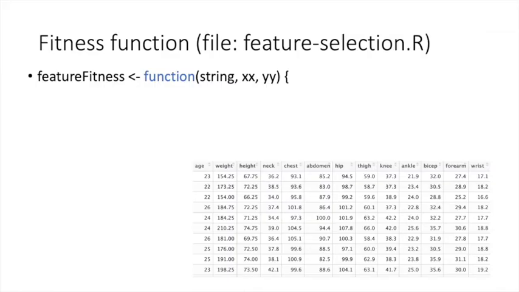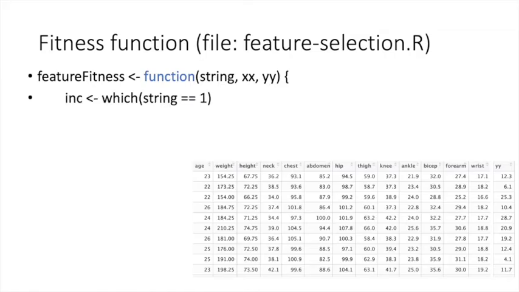The second argument, XX, is a matrix that contains the columns of all the features, so all the input variables that can potentially be considered for this problem. So all of them will come in. And YY, which just appeared on your screen, corresponds to the output or response variable. So linear regression will build a model to predict the values in this YY column.